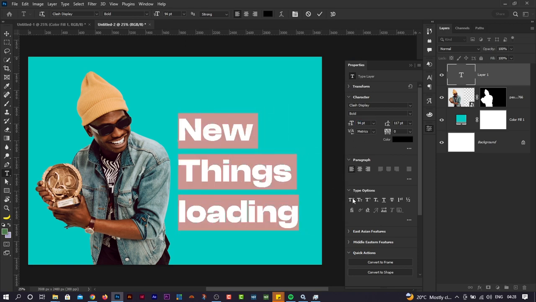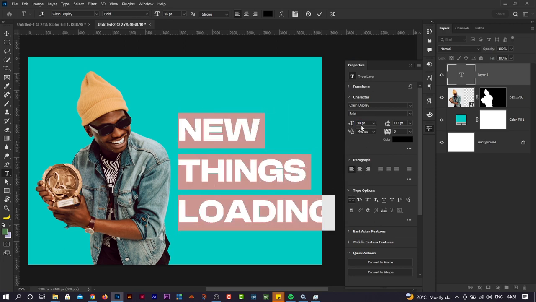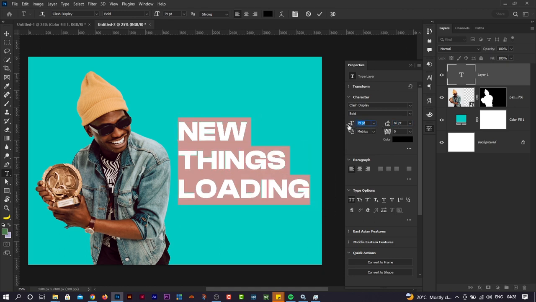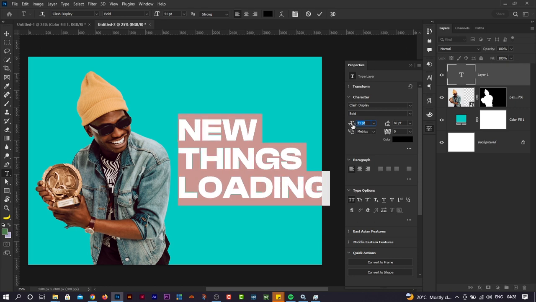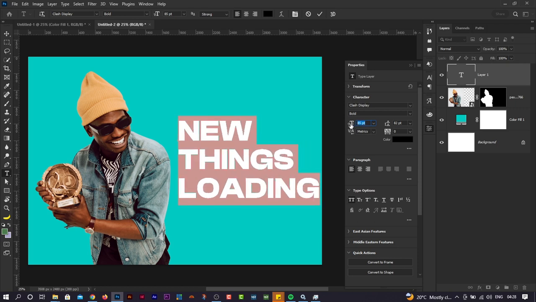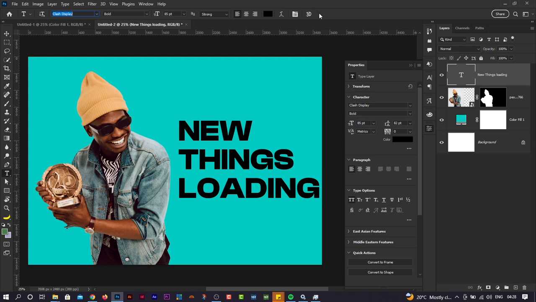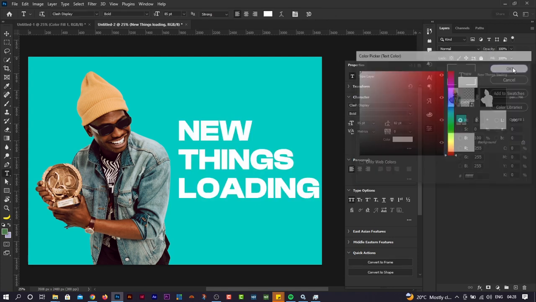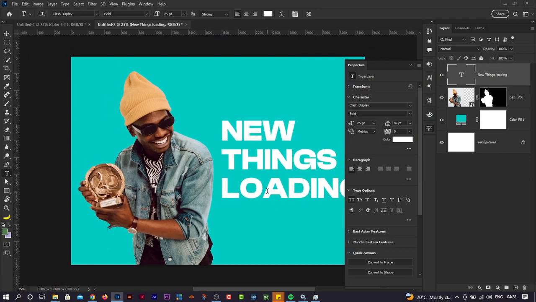Drop that, and do all caps like that. And drop the leading, so drop this a little bit low. Yeah, like this. Now something like that. So I can even change the color of this text to something like this. Okay. So I can have something as simple as this.